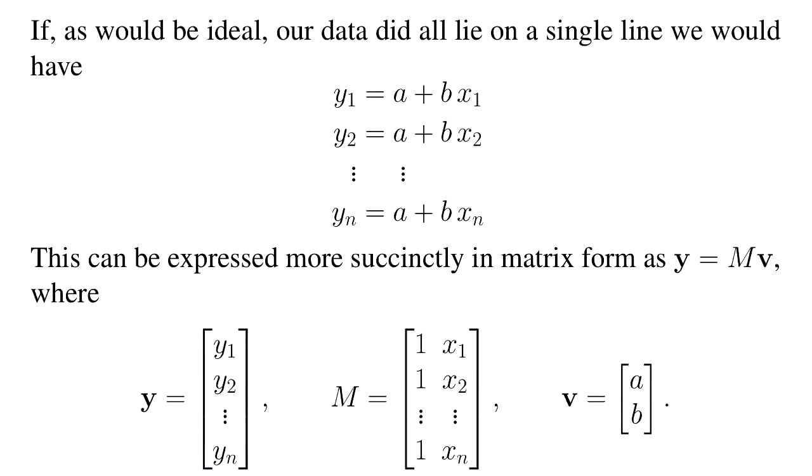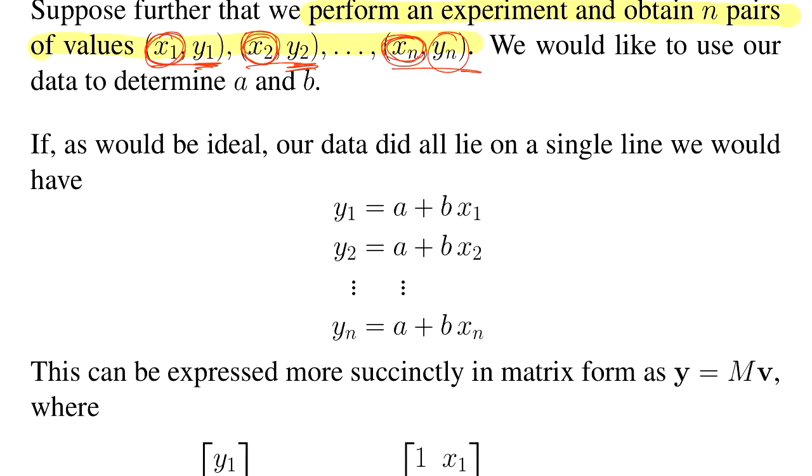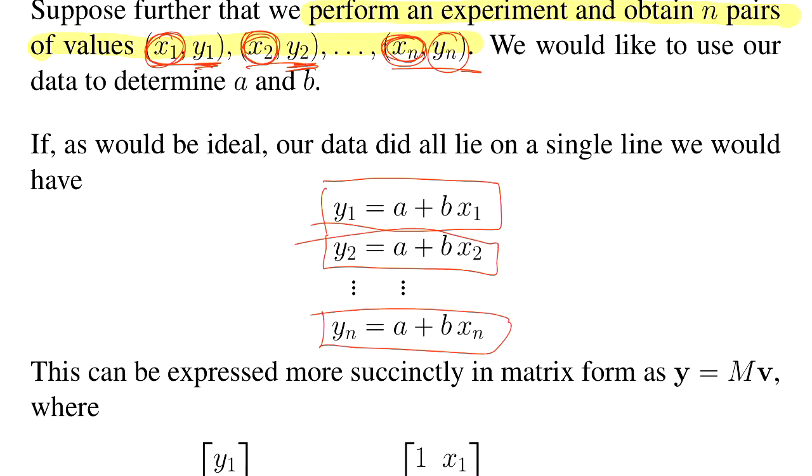Well, you just pretend like all of the data fits on a straight line, because that's what you think should be the case. So if you stick your first data point, x1, y1, into your equation, you get that. If you stick your second data point into your equation, you get that. If you stick your last data point into your equation, you get that. Okay? Now, we've got n equations, and we've only got 2 variables. So even if you're right?